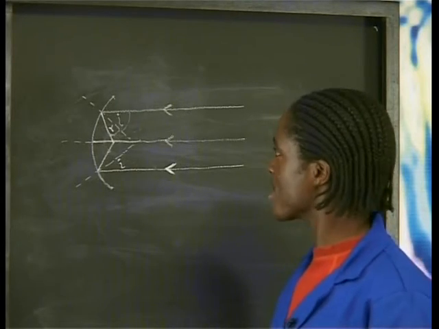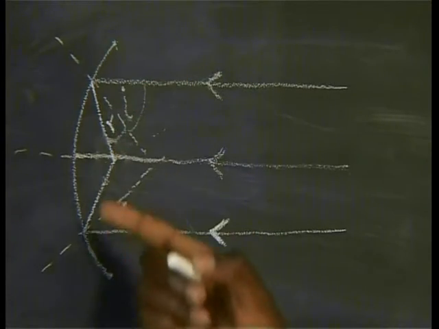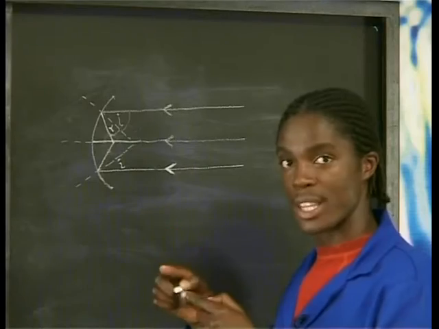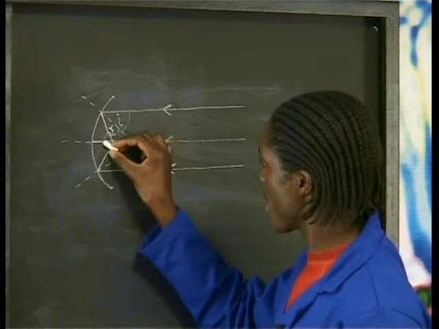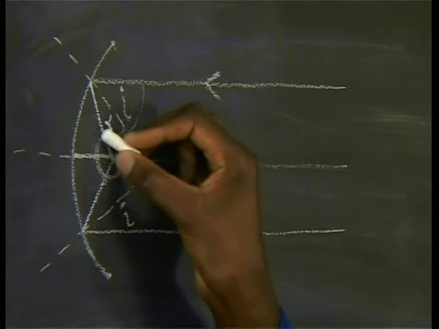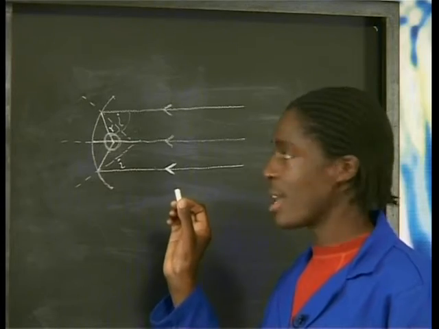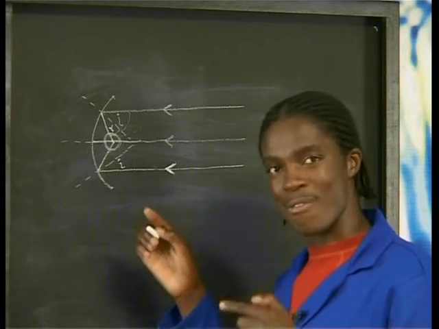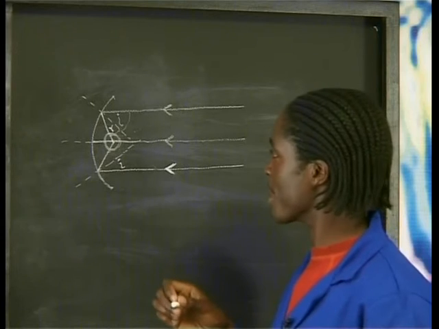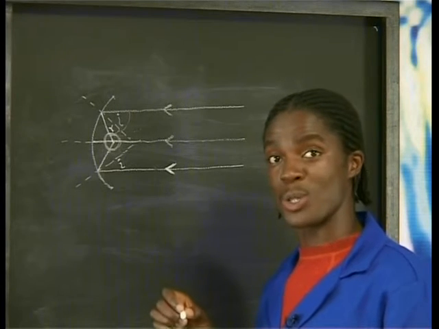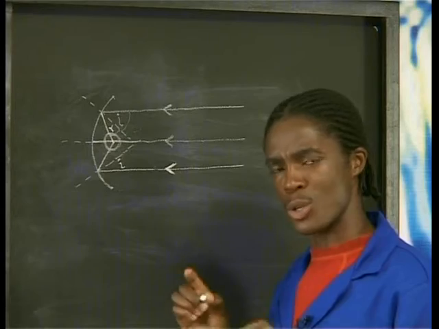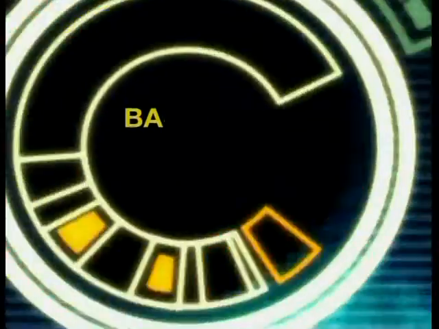From the ray diagram you can see that when light bounces onto a concave mirror, the rays reflect and come together at one point. This point is called the focal point of a concave mirror, and we say that light converges towards the focal point. Now, back in the studio — knowing how light travels when it strikes a curved mirror helps us explain what we see when we look into a concave mirror.